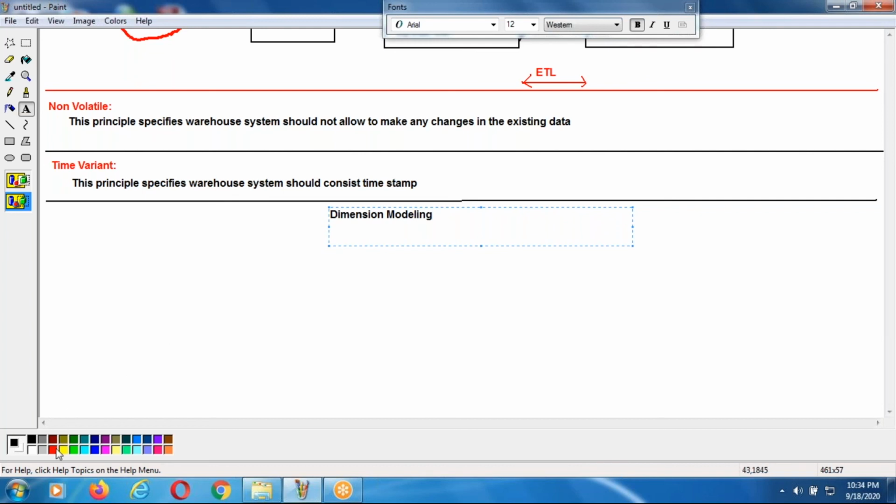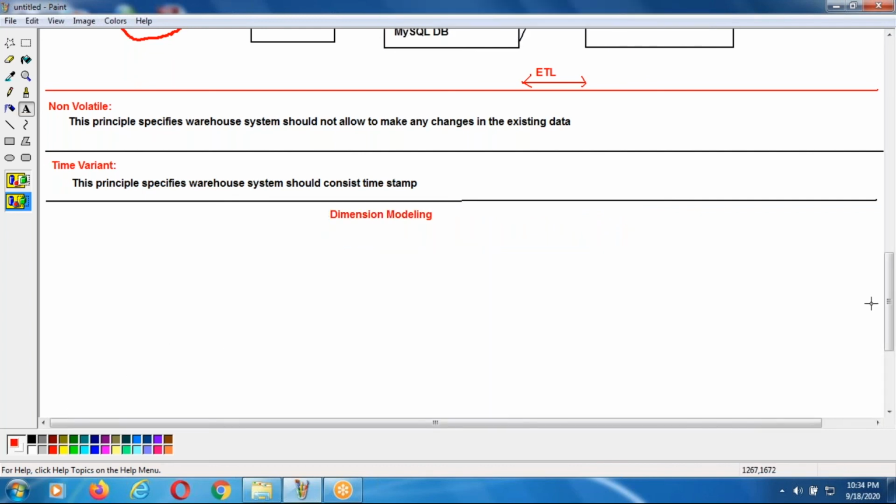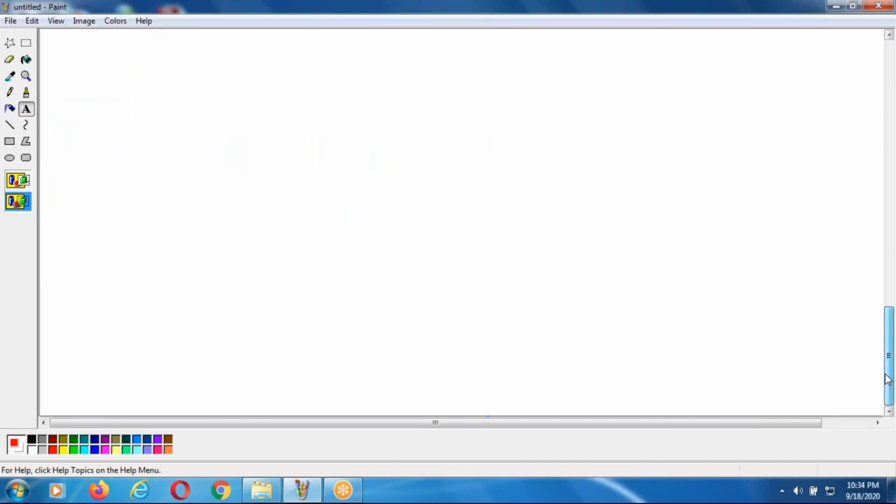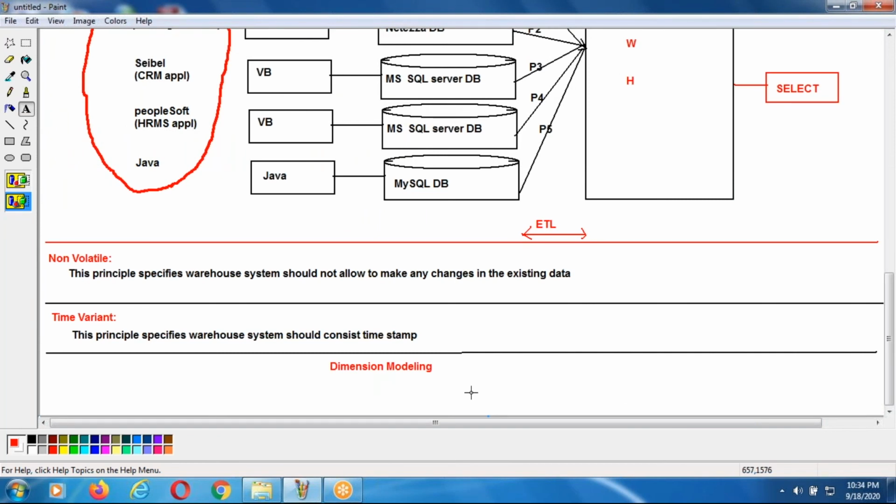Next topic, dimension modeling. How do you maintain the data in the warehouse? We say it is a dimensional model. We maintain tables called dimension tables and fact tables, and within those tables we maintain the data.